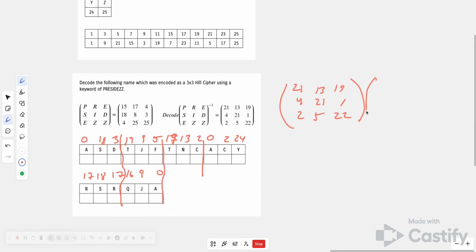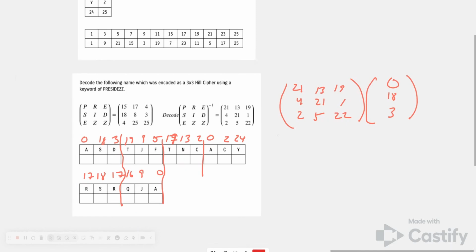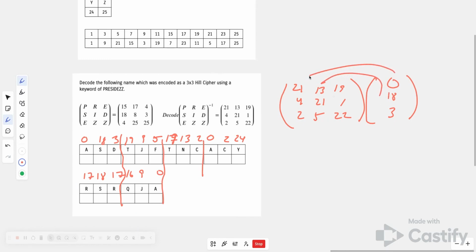And then we can take our first group of 3, which is 0, 18, and 3. Because we're starting off with a 0, for this first group we can essentially ignore the first column, because they're all going to be multiplied with 0, so it's not going to change our final value. So first we could do 18 times 13. The order would be this number times this number, these two, and then these two. So it's very similar to the 2 by 2, except you're adding another multiplication calculation.